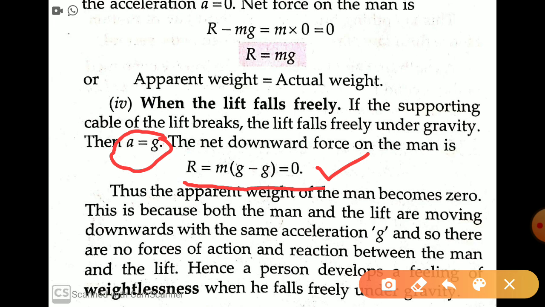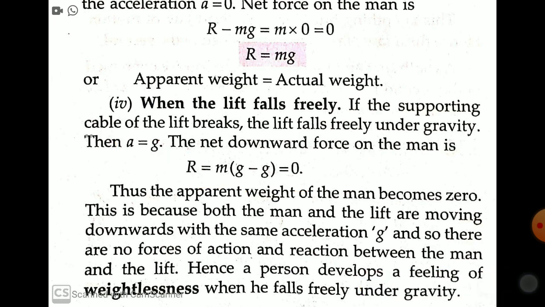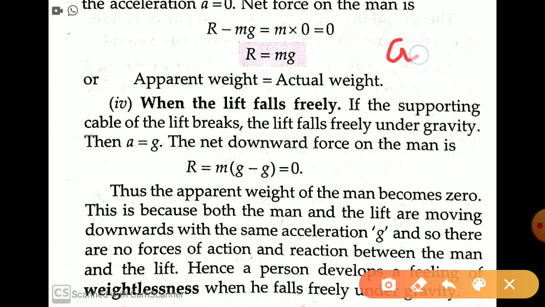Now one question also arises here. What happens if the acceleration becomes greater than the acceleration due to gravity? What will happen? R will be negative, and this is the rarest situation. In this situation, the object will stick to the ceiling. It will start moving in the upward direction, and this situation is rare to achieve. In this way, you can discuss the different kinds of situations: moving in the upward or downward direction, or in the stable case.